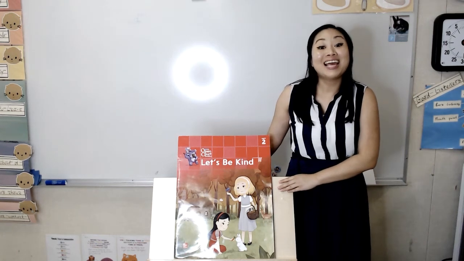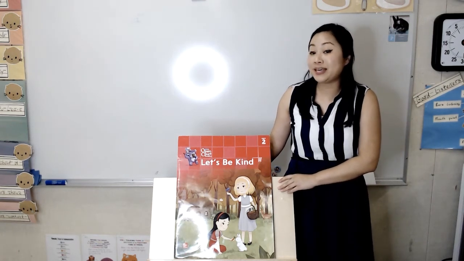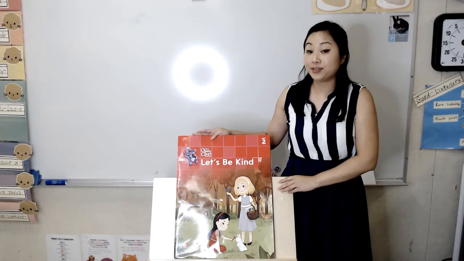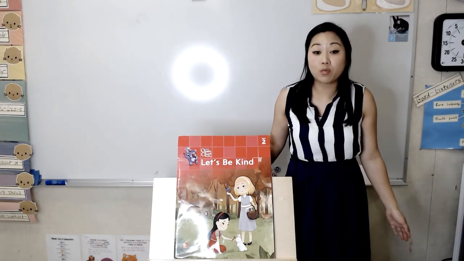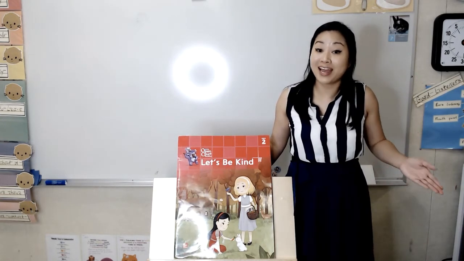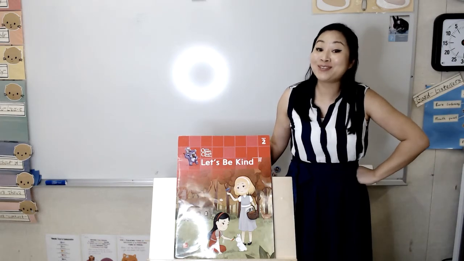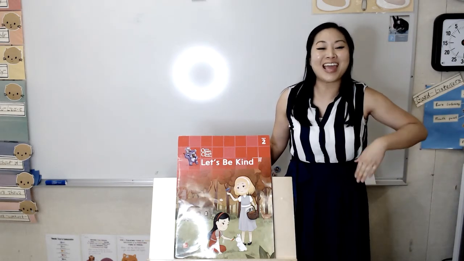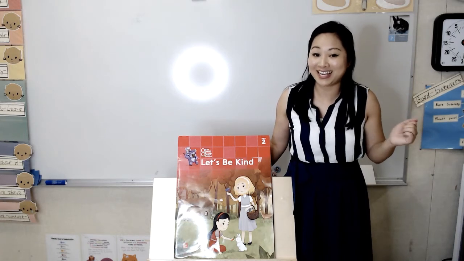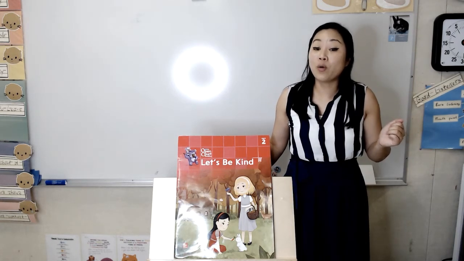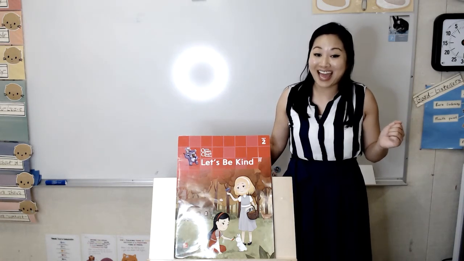Hello, friends! Yesterday we read Beauty and the Beast in our big book about kindness. Good readers read stories more than once to help them understand the story and the characters better. Because when we read a story more than once, it helps our brains pick up on more details. So today we're going to read Beauty and the Beast again.